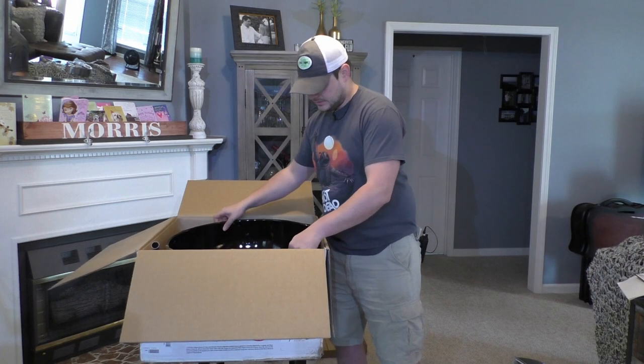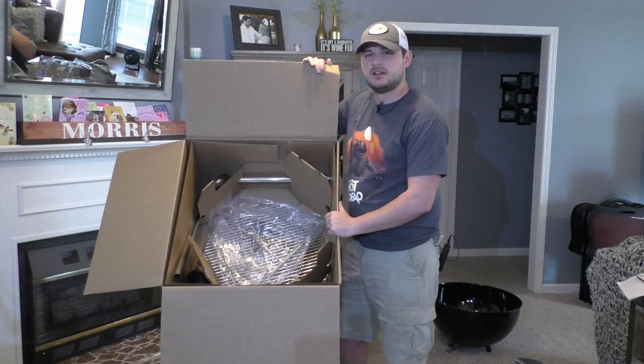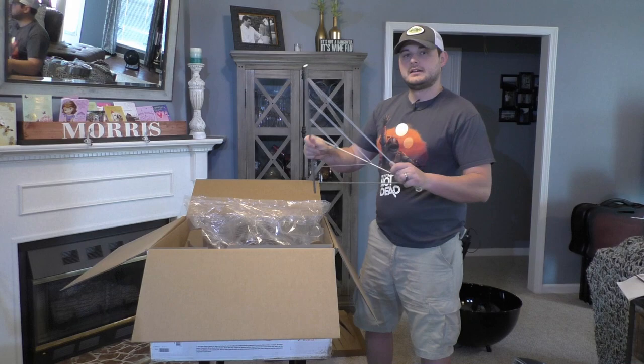There it is. Now we'll pull out the bottom piece, which has a little heft to it — very well made Weber grills. I'll tell you in a minute why I decided to go with a Weber charcoal over all the rest. Here is your warming grate, which will sit on top if you're wanting to warm something up or keep something warm. That's another benefit of going with the Master Touch over a standard kettle. You can see inside the box how they wrap the legs around the sides. Then you have your remaining grates in the very bottom, the wheels, and a little triangle brace that keeps the legs together toward the bottom.